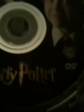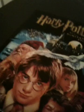There we go. Now, still Ron, Hermione, disc 2, special features, Harry Potter and the Sorcerer's Stone, the Warner Brothers logo, and the DVD logo. This one pops out easily. As you can see, good. It's got more than one picture in here: the whole Harry, Hermione, Ron, then Dumbledore, then the Mirror of Erised at the top, and the mirror scene with Professor... oh, gosh, I forgot what his name was. Oh, well. I'm a big Harry Potter fan, and I just forgot the name of the bad guy.